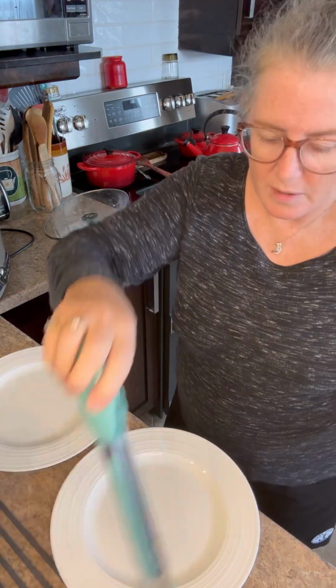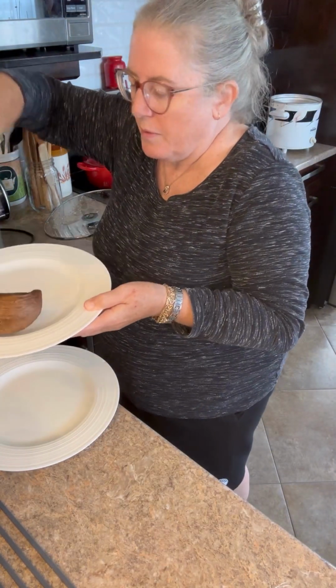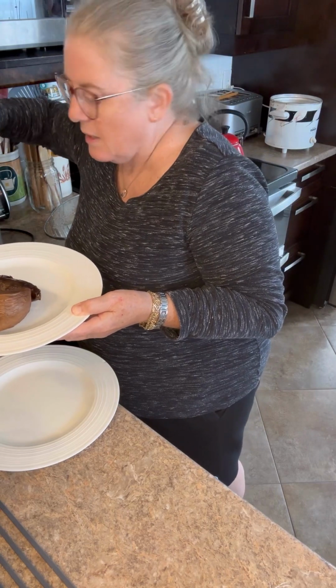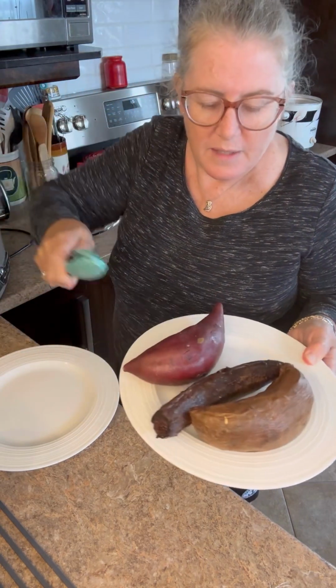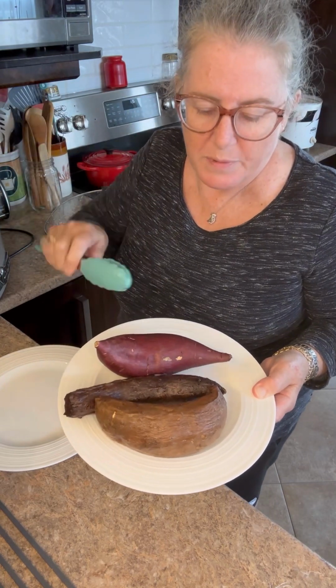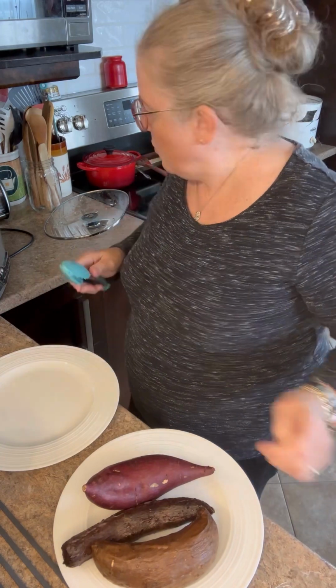In here, we now have our sweet potato, our purple sweet potato, and our white sweet potato. You can see, and I've got one more purple. We're gonna split the orange and white sweet potato, and we're each gonna have a purple sweet potato. They are all ready to go.